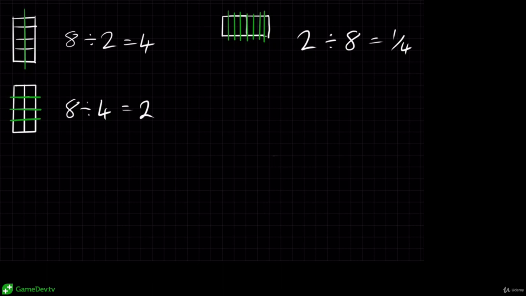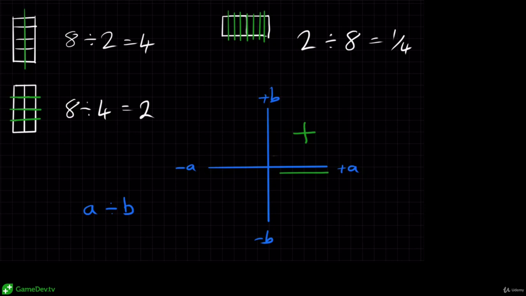Now, this number space that we talked about before, this still applies, by the way. This tool that we had where we said, okay, we've got two different numbers. We're going to call them A and B, and we're going to talk about plus A and plus B and minus A and minus B, and we're going to talk about the general case of going A divided by B equals C, or just A divided by B. What's going on there? Well, if A and B are positive, what does a positive divided by a positive equal? Well, you guessed it, it equals a positive. Okay, if we take a positive number along here and divide by a negative number, what do we get? So let's draw in an example.